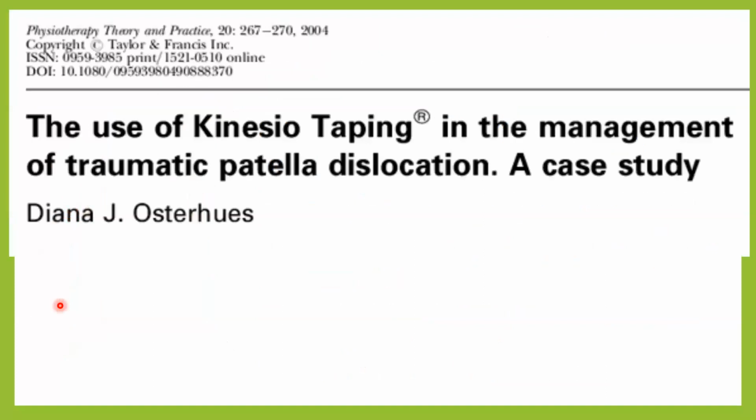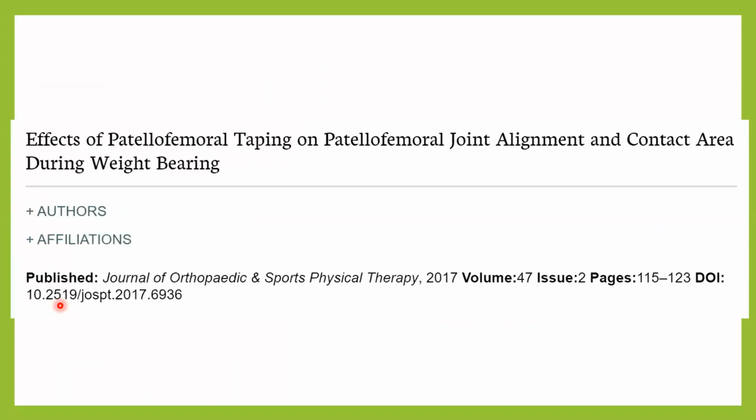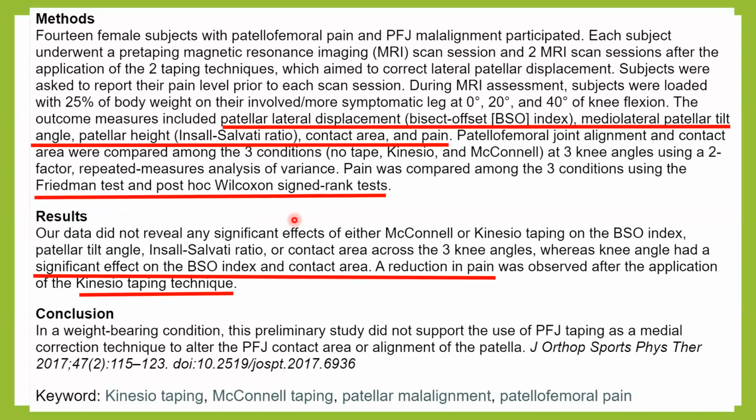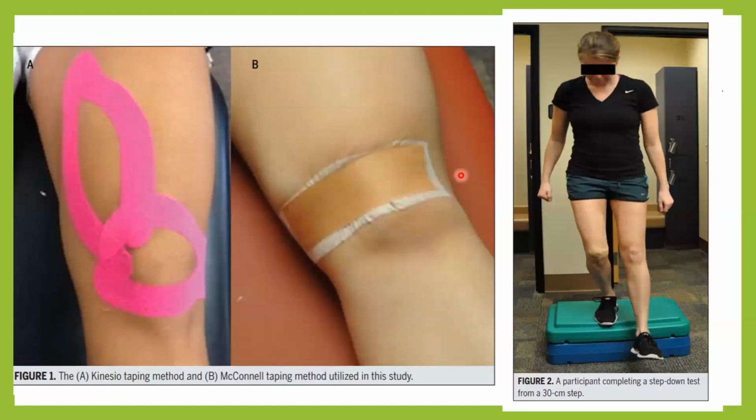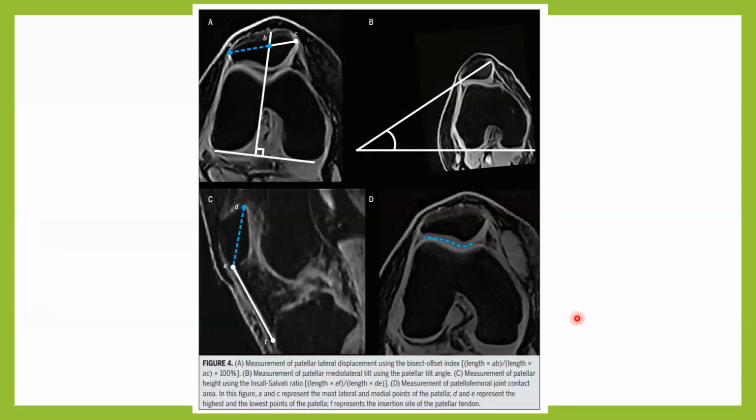Managing pain, there are some studies which say kinesiotaping can help in managing the pain but not in the realignment. There are also studies done on rigid tape, where they said there is some change in the pain but no significant change in the contact area. This is the method of taping using a rigid tape in the middle, and the pink one is the kinesiology tape, using a step down test to see how it responds to the patellofemoral pain. And some of the measurements as discussed in the earlier talk.